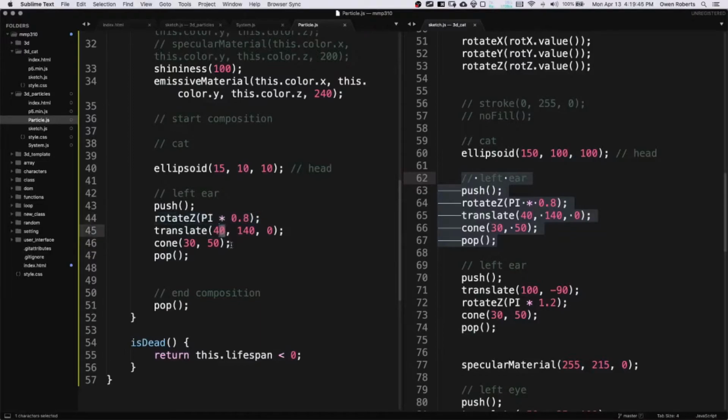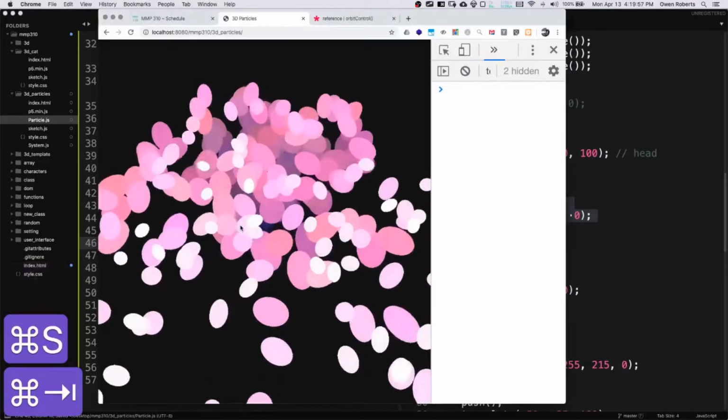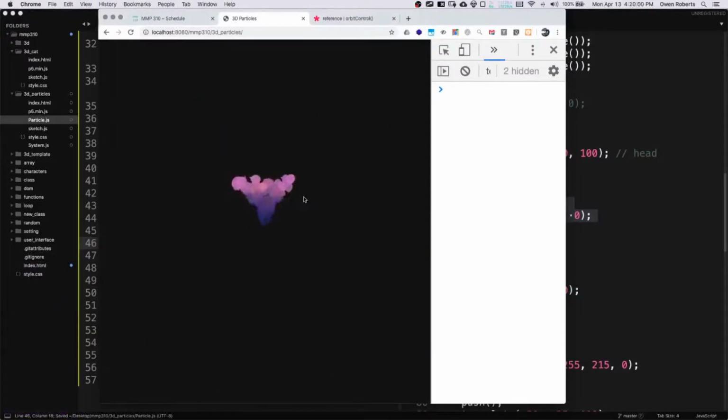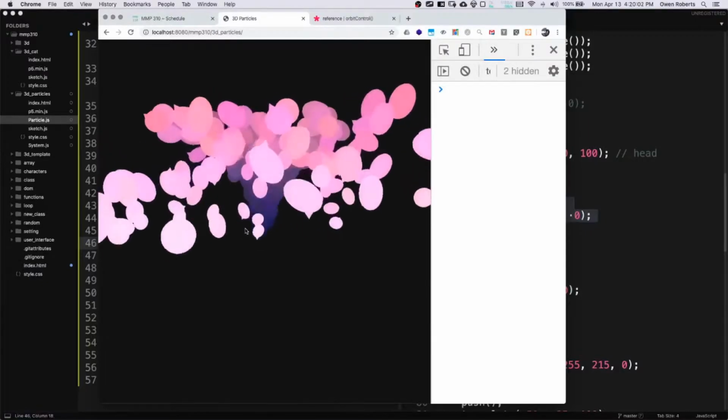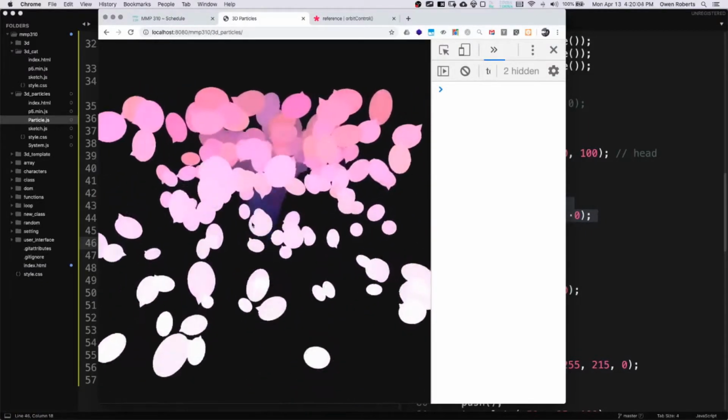So I'm going to divide these by 10. Just take off the 0, take off the 0. And then the cone, I can divide by 10. That's the width of the cone, and that's how tall the cone is. So I can get away with that, I think. That should be like an ear. Okay, yeah, it looks like they all have an ear. So that's pretty good so far.